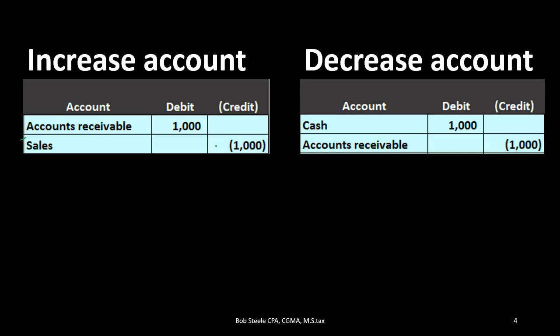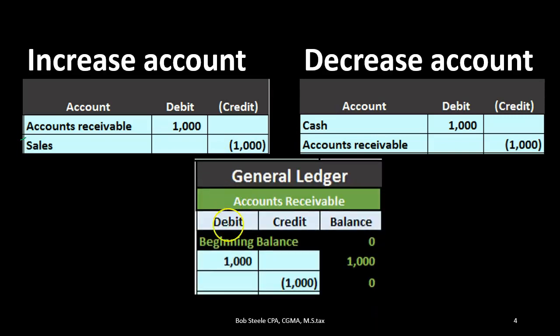So if we think about this in terms of a general ledger, debits and credits for the accounts receivable, this amount is increasing the accounts receivable, and this amount is going to be decreasing the accounts receivable. So when we look at the balance for accounts receivable, what's the change? Did the change go up or down? If we have more of these than these happening throughout the time period, then the accounts receivable is going to increase over time. So if we thought about it net, everything that happens in accounts receivable is basically this journal entry or this journal entry.